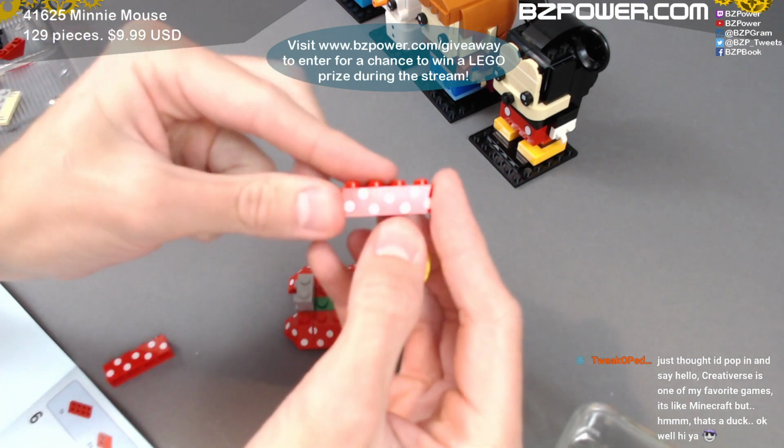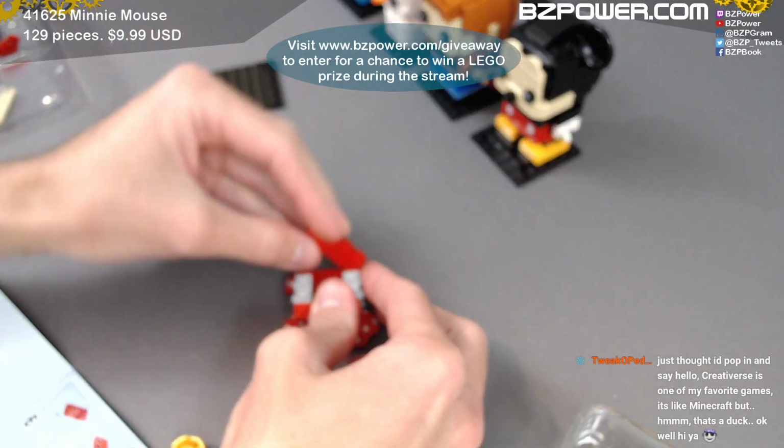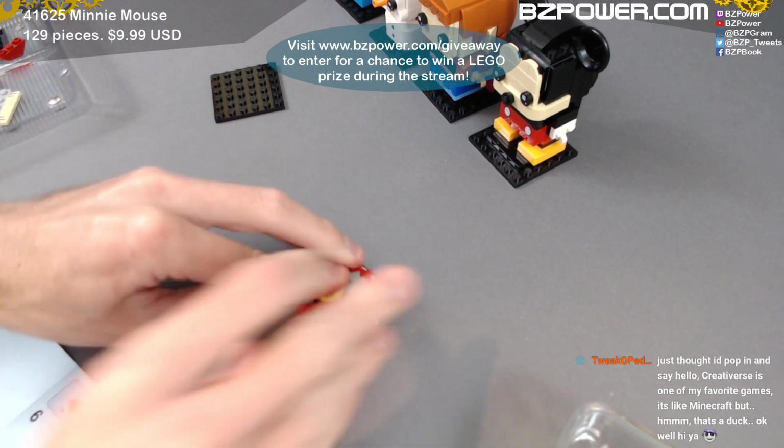So also got some 1x4 bricks with polka dots. Lots of polka dot bricks here. I feel like that could be very useful for some people.